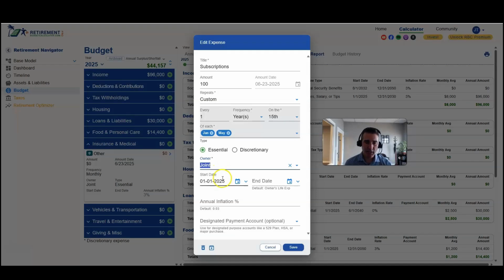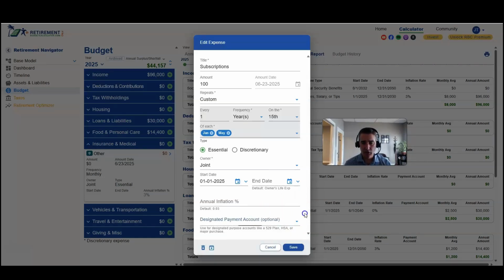You can say when that expense starts, so if it starts now or if it starts in the future, you can do that. You can put end dates on these expenses, which is really nice. So, maybe you're going to travel for the first 10 years of retirement and then you're going to stop that expense or reduce it down. That could be something that you model by having end dates on those expenses. You can say how much you think inflation is going to be for different expenses. So some you might have at 3%, some might have at 0%, some expenses might increase at 5%. So you can assign a different inflation factor to each expense.